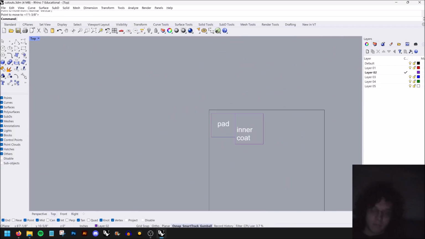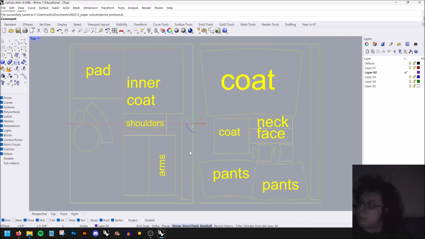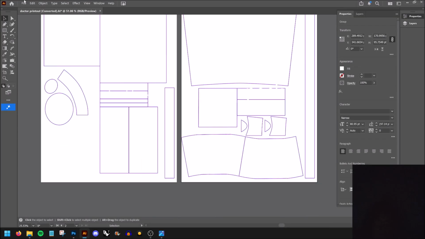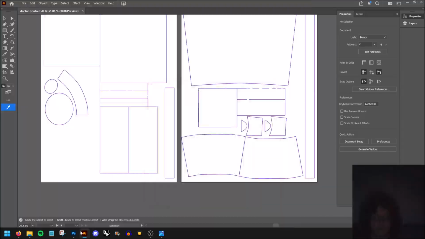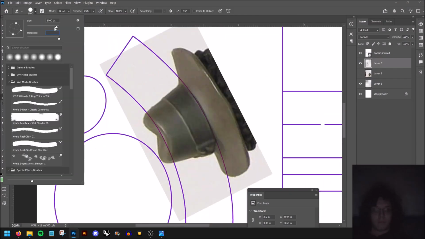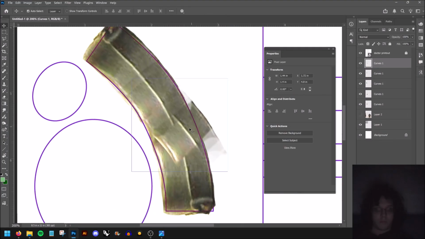And now I am collecting all of the shapes of the unrolled surfaces and putting them into the right size of paper. Then I put those sheets into Photoshop, and now I'm just Googling some images. That concrete thing will be the platform he stands on. This will be his hat, of course.